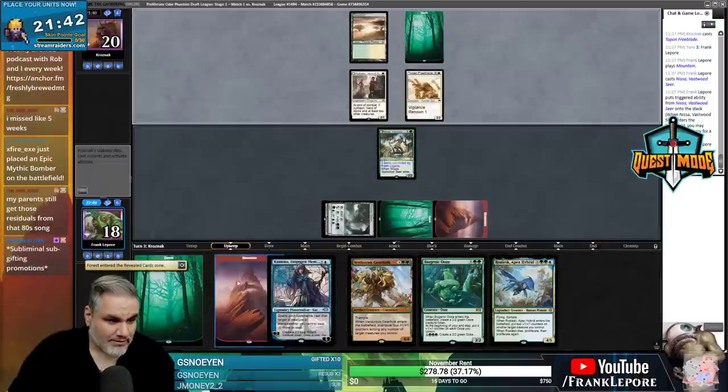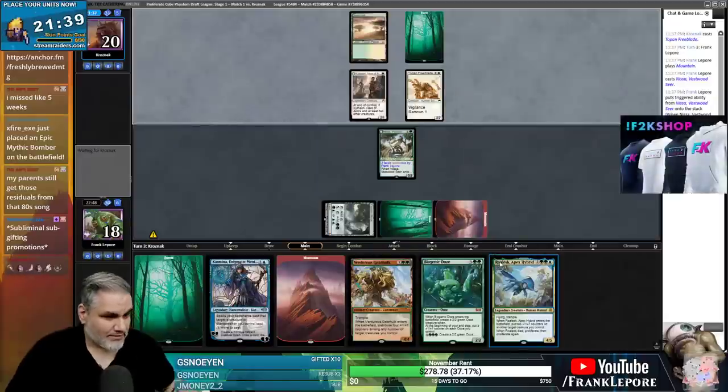Next turn we can Kazmina, and then we have lots of options.